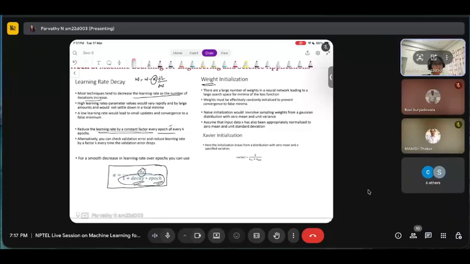We don't know what decay is good for our data set. It varies with the data set. And we also don't know what number of epochs is good for our data set. So all these are factors that we don't know. So it's always trial and error. You try this, find the specific decay value and epoch value, and then apply them for the learning rate decay.